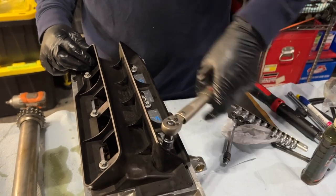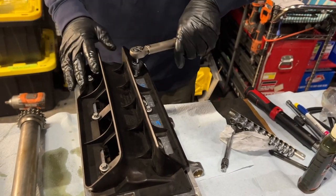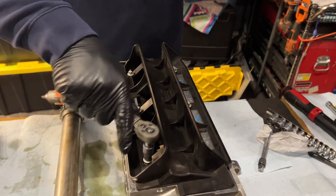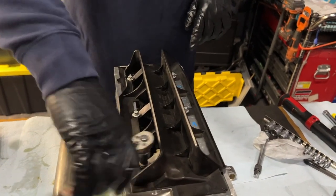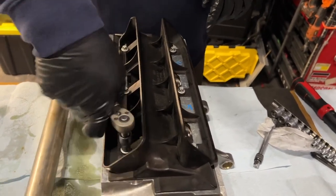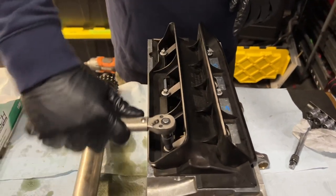Not that this would make that much of a difference, but generally speaking, when you're doing an oil pan or a transmission pan, they like you to start in the middle and then do a cross pattern. But that's because it squeezes the gasket liquid evenly. This one we've got no gasket. Not really critical, but I'd love to hear from mechanical engineers out there.